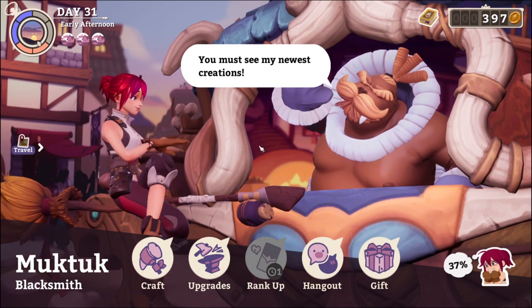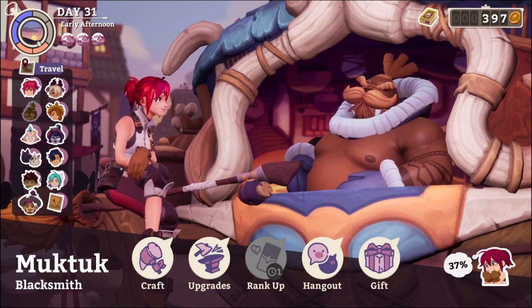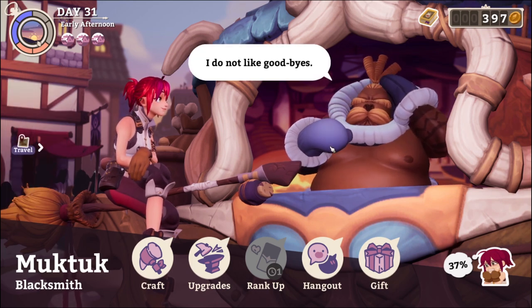Flirting with Muktuk. Alright, so let's head back to the Adventurers Guild. We'll get those adventurers going off again. Optimally, I suppose I could have done it a couple of times already, but I kind of forgot. So there we are.